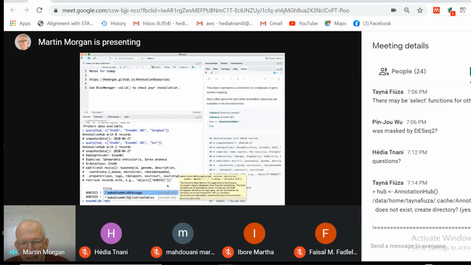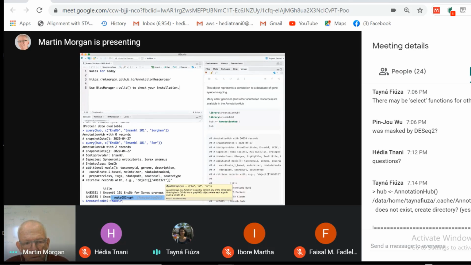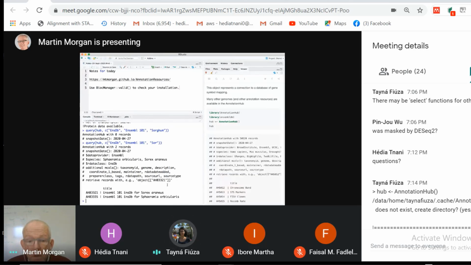It's possible to make an EnsDb package. Is it possible that for Sorghum bicolor, the annotation is in another package? Because I checked and there's a page for Ensembl Plants. So I don't know if it's in the same package. It could be.